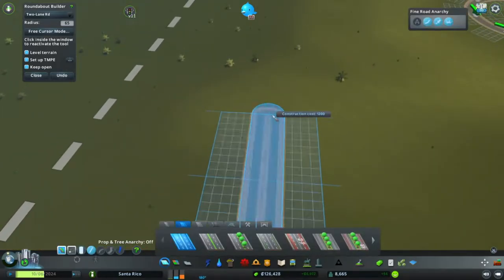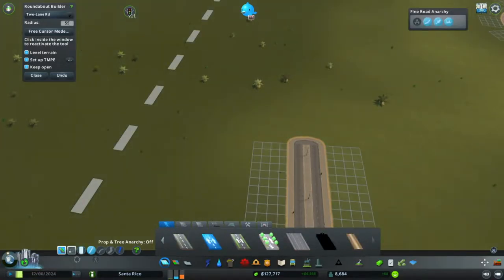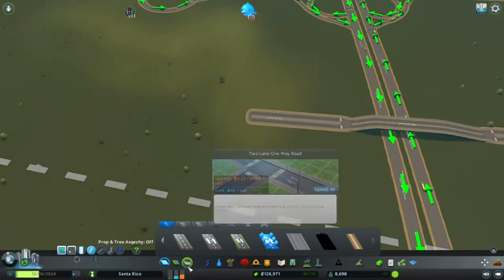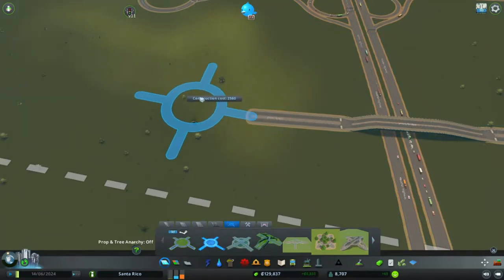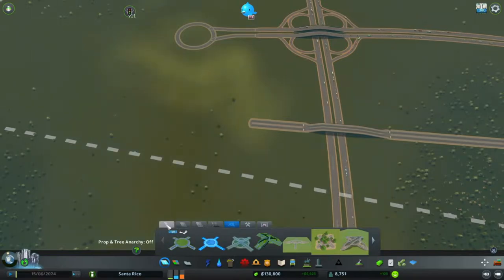Let's move this up here. Maybe we'll put in another... put in a 55. Why won't a roundabout go in? Right, okay. This one will, but mine won't. Interesting. Okay, anyways, let's go back to this for a minute.